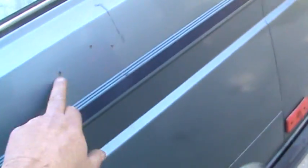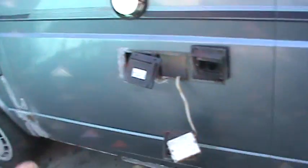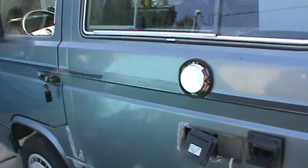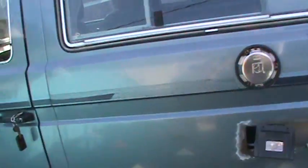This side's not quite as bad. It's just got a couple little imperfections. I just made a decision to go ahead and paint the whole side of this rather than have a chance of it not matching, or not having proper protection with the clear on the side of it. I wanted to freshen it up and give it a good look. Darren's dad, Musty's dad, is gonna paint the roof himself, so we're just gonna have to do the sides.